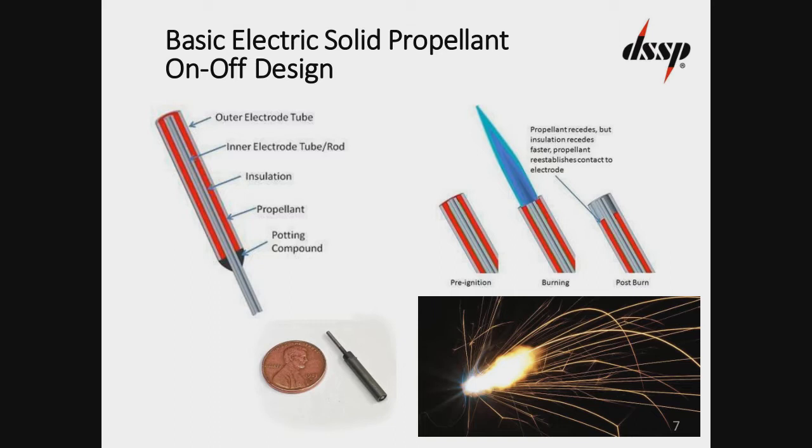The basic design of one of our thrusters, to tap into the electrical power, is to use basically a coaxial design where we have a central electrode that's insulated, and an outer electrode that is the case that's uninsulated. In this case, the outer electrode is positive, the inner electrode is negative, and we get flame spreading across the top of the surface when we ignite the propellant. It burns back the insulation. When we turn off the electrical power, the reaction stops and the propellant goes out. So that burn away insulation has been key to making these multi-fire devices. A device like this can be ignited and restarted 400 or 500 times or more.